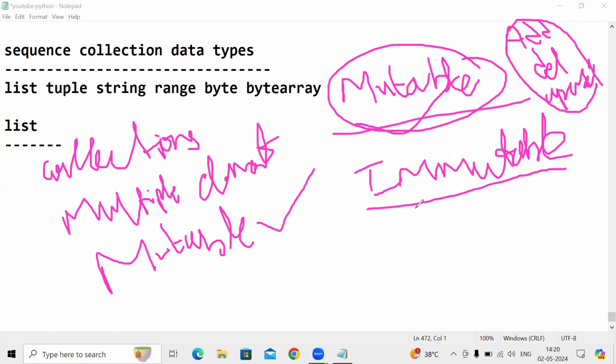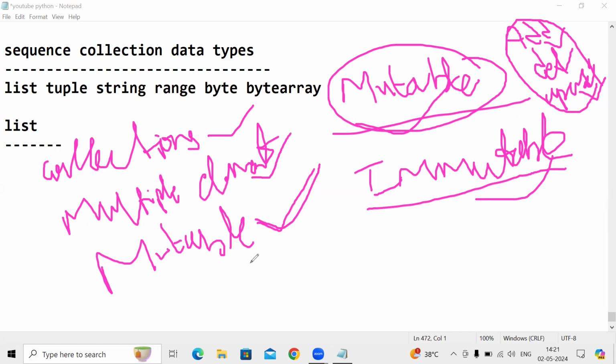And immutable in the sense we cannot perform anything after creating: we cannot perform addition, we cannot perform deletion, and we cannot perform updation. That is nothing but immutable. But here, list is a mutable sequence data type, and it is a collection data type used to store multiple elements.